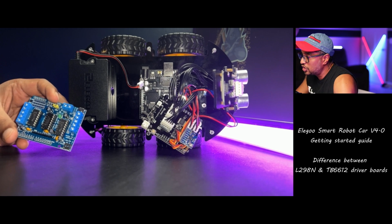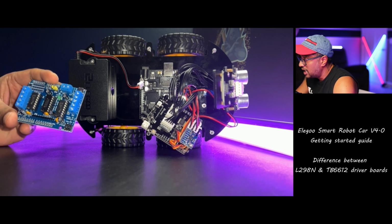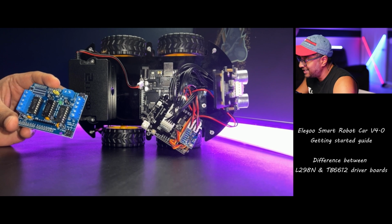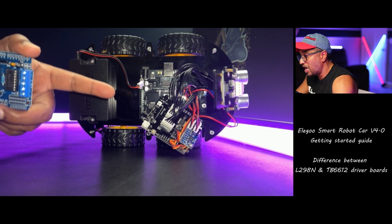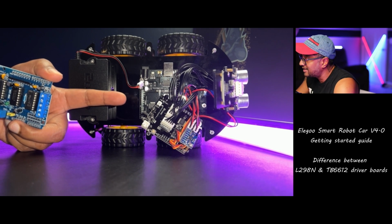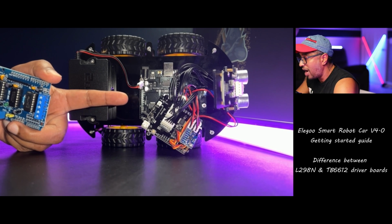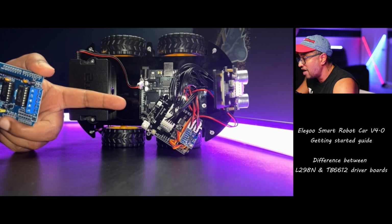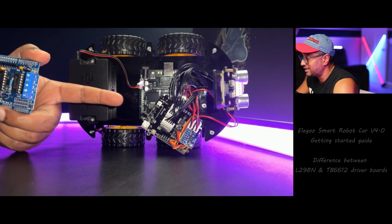The L298N is a good choice for most hobbyist applications such as driving small DC motors or stepper motors. The TB6612 is a better choice for more demanding applications such as driving large DC motors or stepper motors, or for applications where the driver board may be exposed to high current or temperatures.